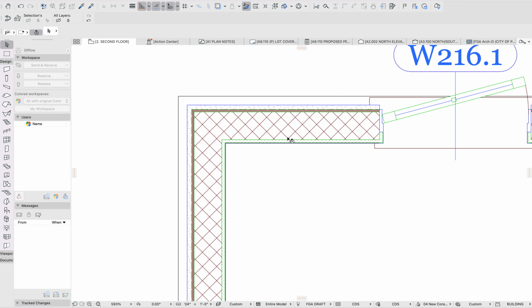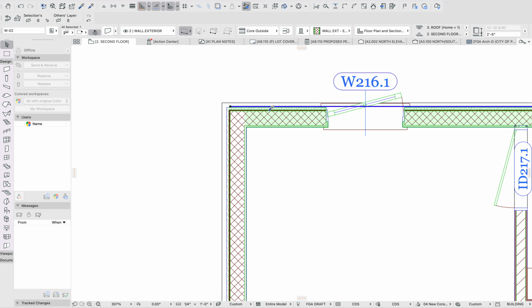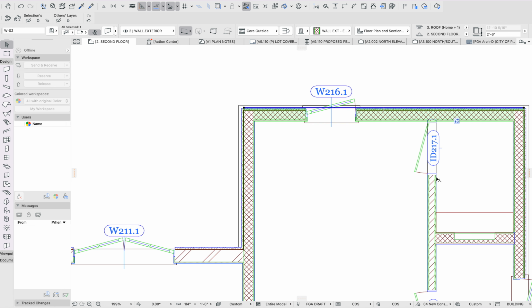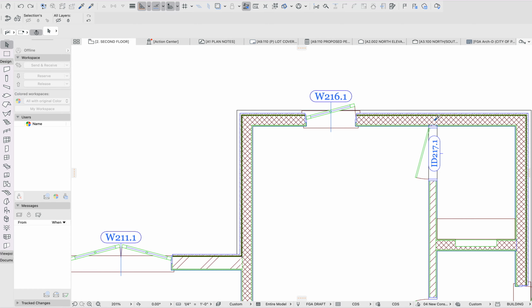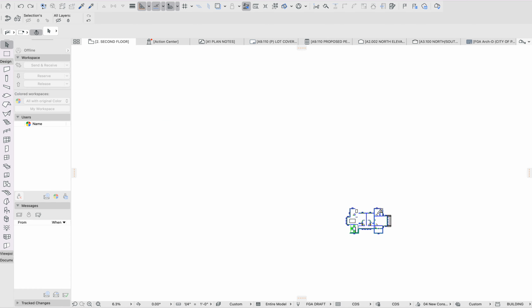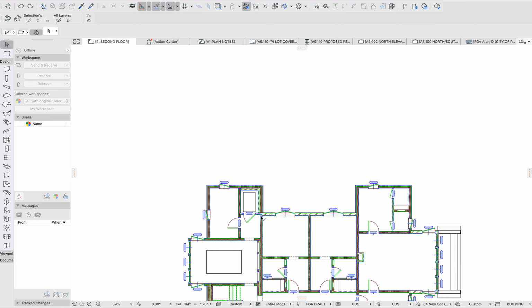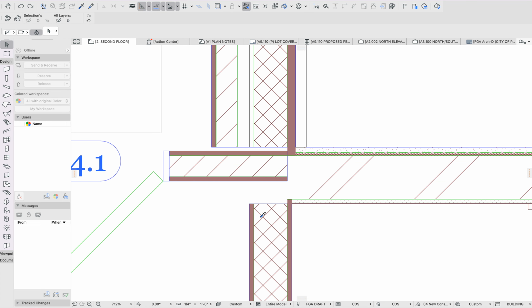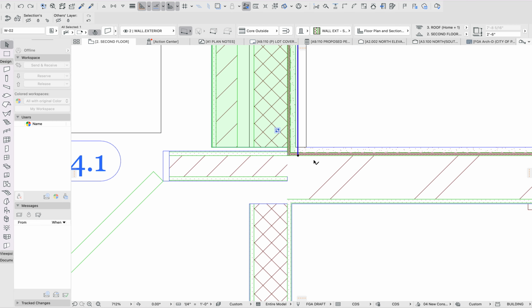I'm not going to get too picky about where the reference line of this one is, just trying to keep it tidy. Let's see, if we pull this to here, does that clean up? No, that wants to go all the way through, so that's why that's stopping there. That's a building material priority issue. We would have to adjust building materials to get that to fix. I did see over here in the elevator, this was probably the most problematic area. But again, I think we can tidy this up if we just kind of get control over the reference lines.